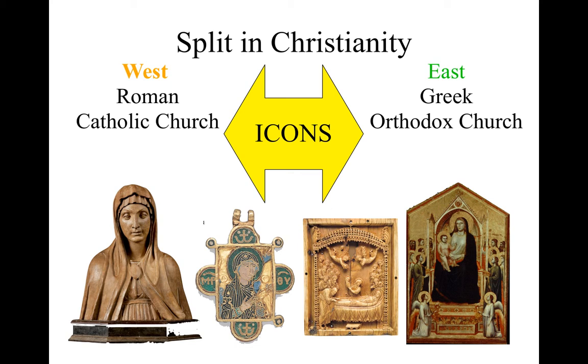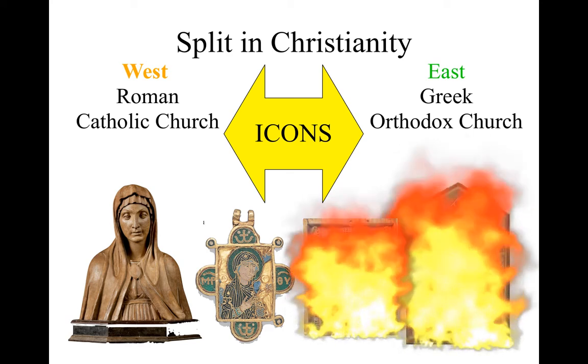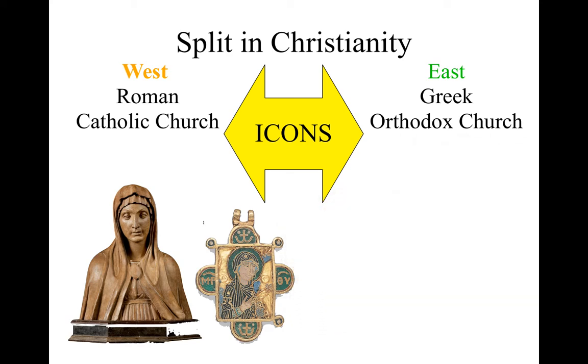In the East, they felt that many of these icons were in conflict with the first of the Ten Commandments. So Emperor Leo III issued that all of these icons be destroyed. Now in the West, where the Pope in Italy pretty much ran the church, he disagreed. He said that icons were fine. They were just a connection to God. That the saints that were painted or in likeness were not the worship of another God, but just a go-between, a mediator, or a connection with God. And so our first division starts with icons.